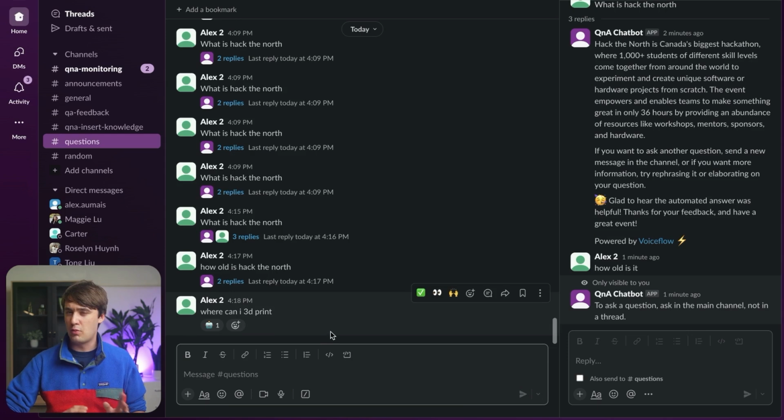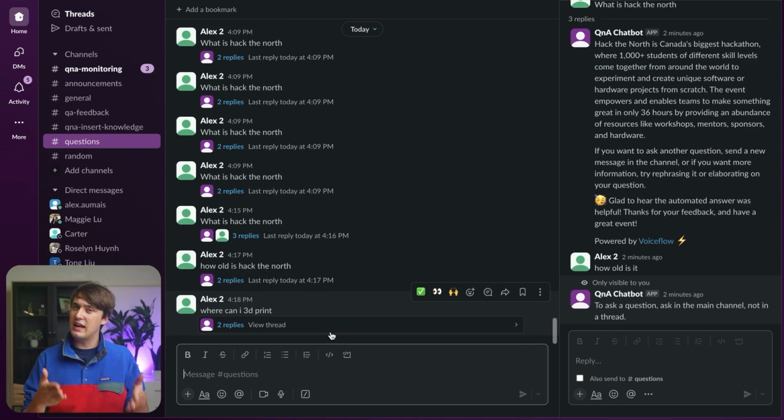This one is a slightly more complicated question. It's asking location, a map. We've actually decided that we wanted to build out a separate way that Voiceflow would handle questions about location. So here we can see it's taking quite a long time to respond, but that's also a decision we made, that it's okay to have it take slightly longer because we're really trying to give answers in like 10 seconds-ish time rather than the 10 minutes that is what happens when it's manually being answered.